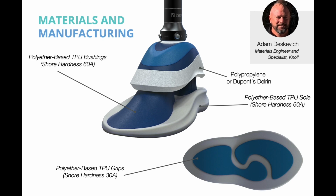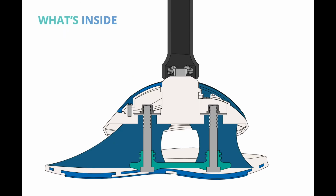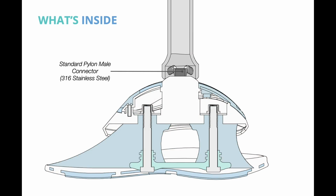The top shell will be injection molded from either polypropylene or Delrin. Both materials are resistant to saltwater conditions, and we are currently exploring manufacturing costs. What's inside? On the very top is an insert molded stainless steel pyramid mount connector to connect the pylon.